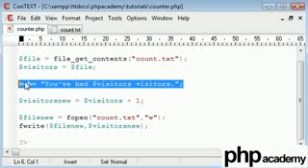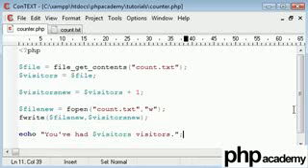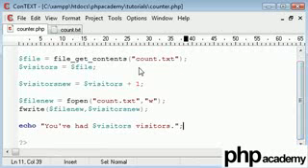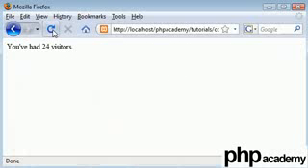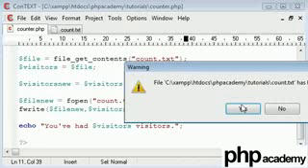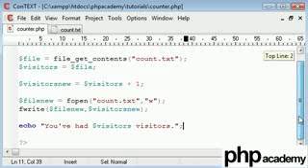The reason for this is that we're echoing this out before we've put our new value in. So if, for example, for maximum efficiency and the actual correct value, I'm going to put this there. So in actual fact, when I'm refreshing here, let's say we get to 25 visitors and we come back here, we're going to have the value 26. Okay, well maybe at the moment I'm being a bit scatty. There's not a majorly efficient way to do it.